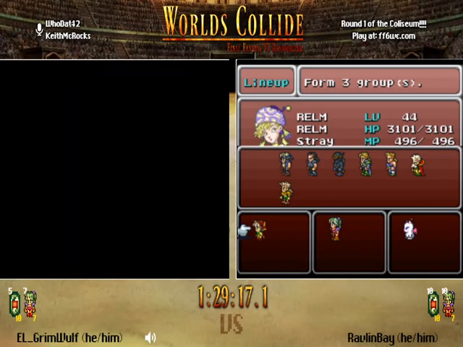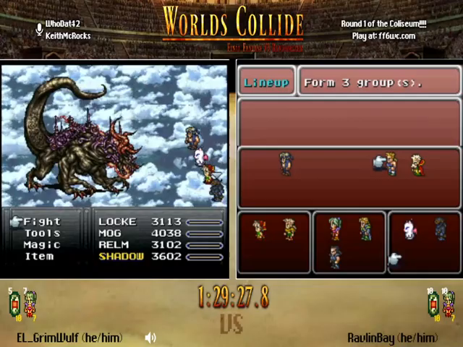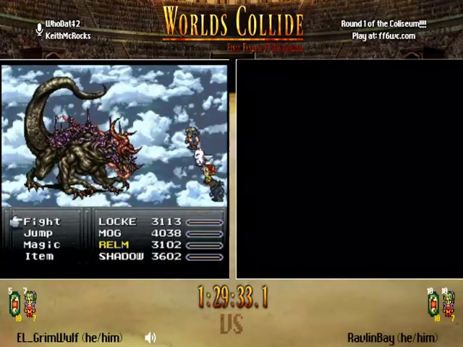Let's see what he finds falling down the sky. Atma, oh, that's exciting. What a 1-2 punch there. Fortunately, free heal in there. But when you have 3,000 and 4,000 health amongst your party, at least you're feeling good.